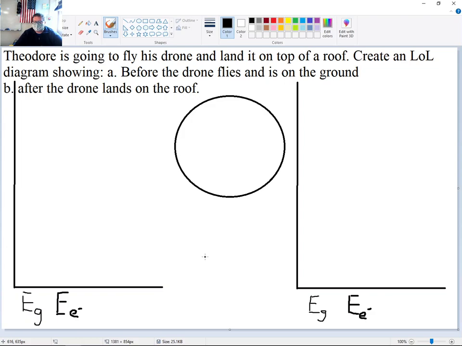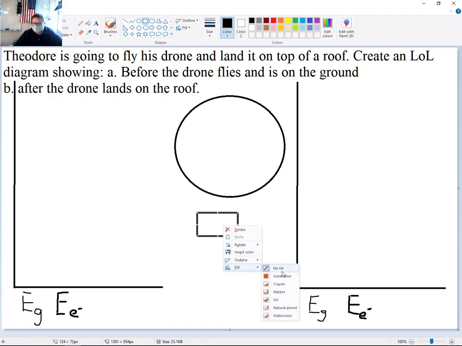You could have maybe a little chemical because Theodore's got to move his hands around, fingers around. But again, pretty small. I wouldn't worry about it too much. So let's say we're good with this right here. Once again, we need to come up with blocks of energy. So I'm going to try to make my block of energy here.